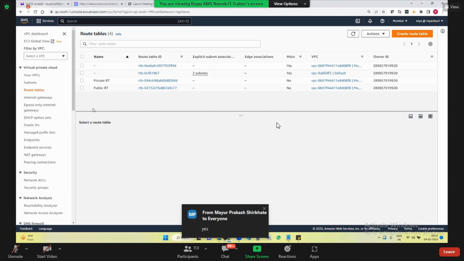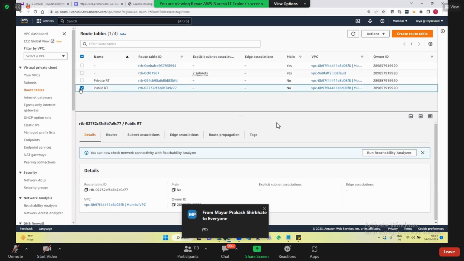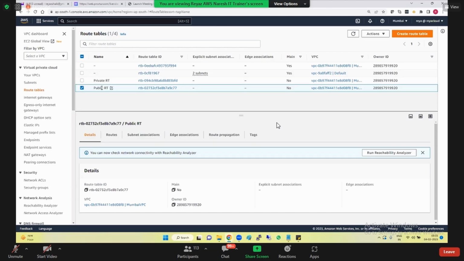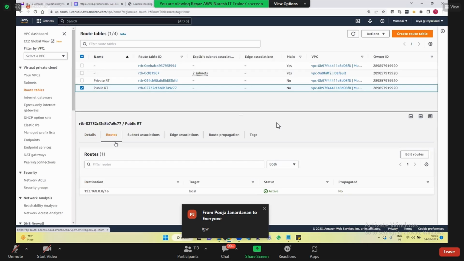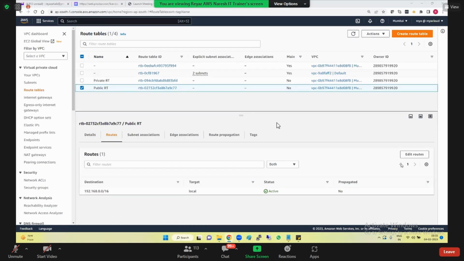Now, select the Mumbai routing table. I told you for the public routing table, we need to add a route, no? All traffic should be routed to the internet gateway. Select the public RT. Do you see these routes here? Select that. Do you see edit routes here?